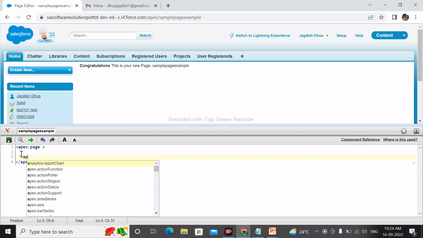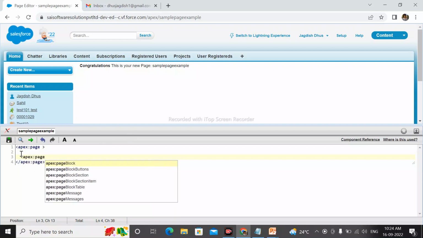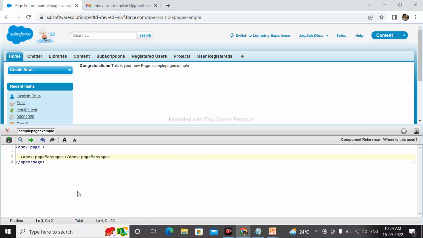Here I am writing the tag apex:pageMessage, attribute is summary. In that summary I am writing validation message right here.